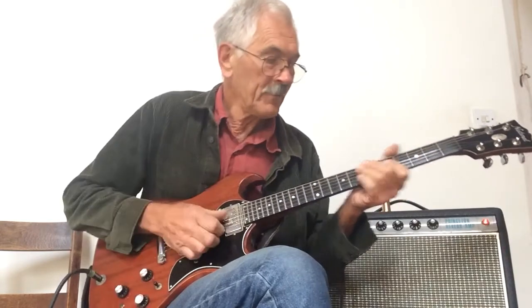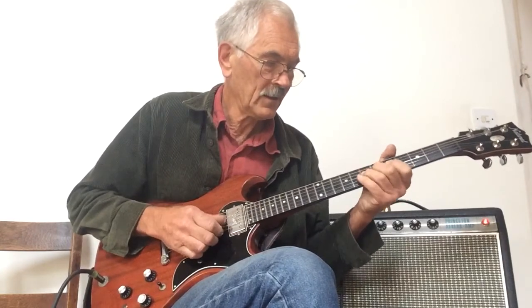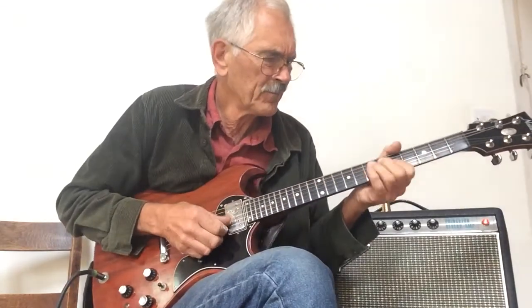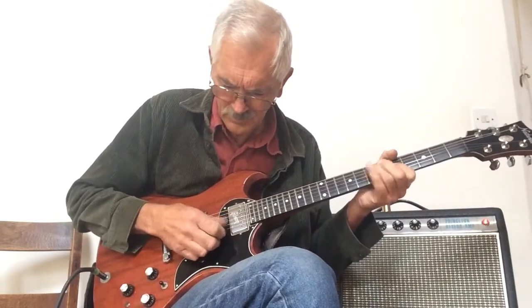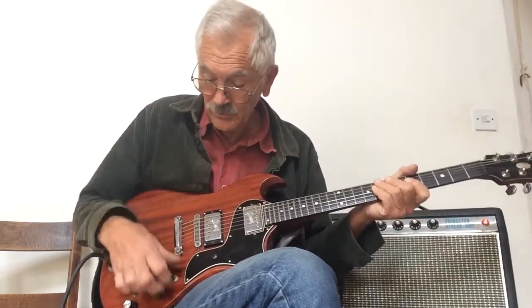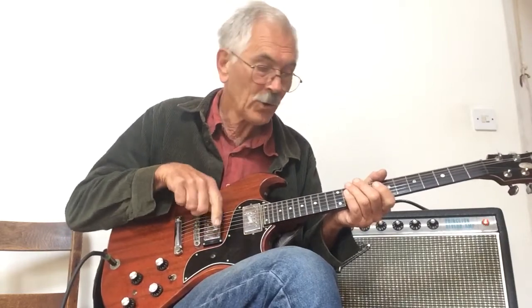So instead of that sound, you get a different tone — it cleans up the sound a little and cancels a few harmonics. Then there are the tone controls: a normal tone control just cuts treble on the whole pickup, but with my push-pull pot out, it cuts the treble on only one coil.